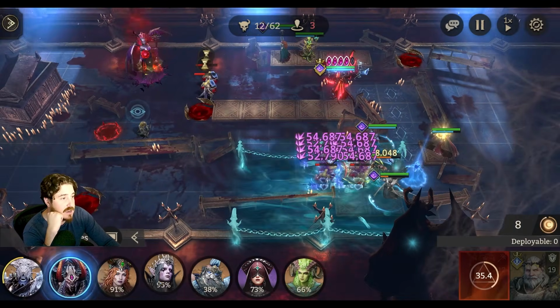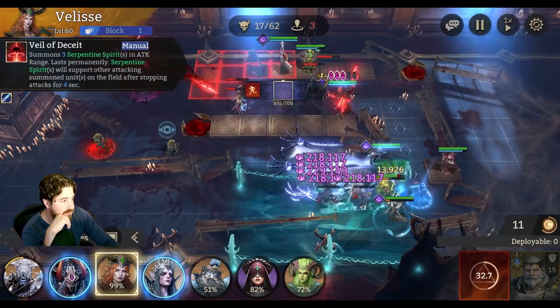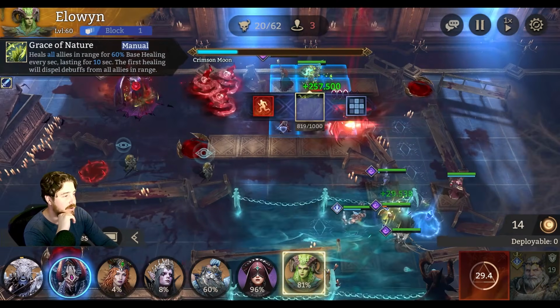And now basically, we're just hammering here with Virna and making sure she can get that ult off. She gets it off and we're good to go. We're also going to ult with Valise right afterwards, just to get a little bit extra damage. And this first hardest part of the battle is over.